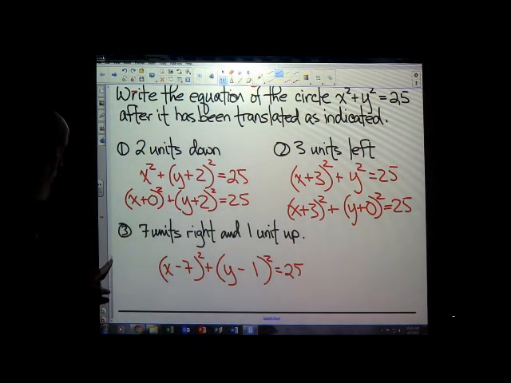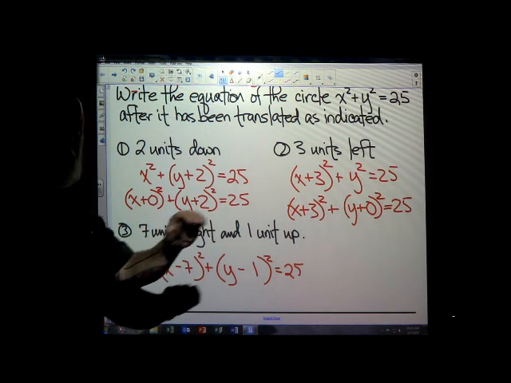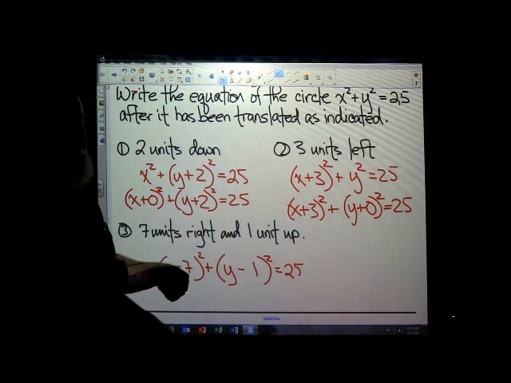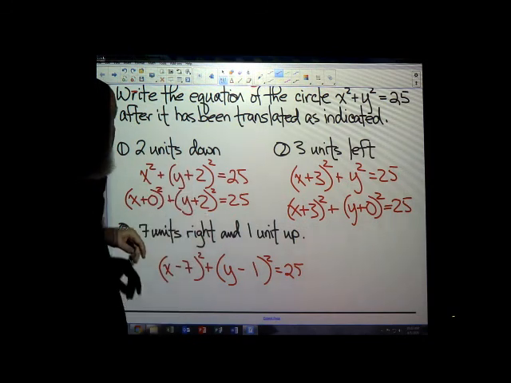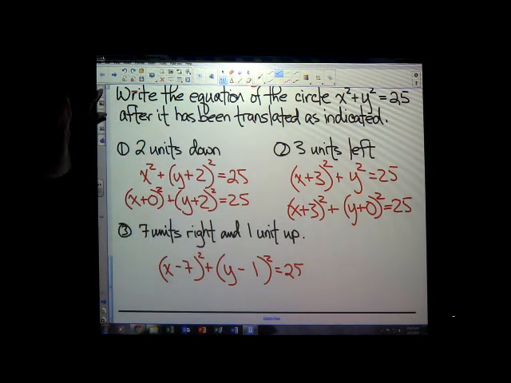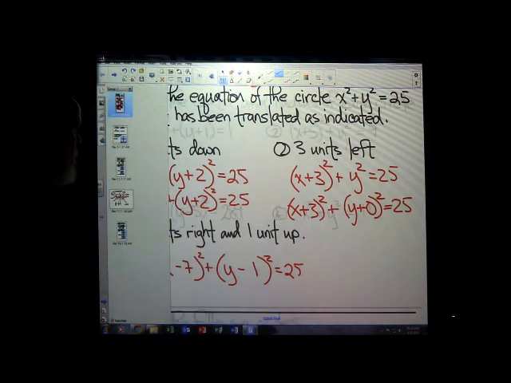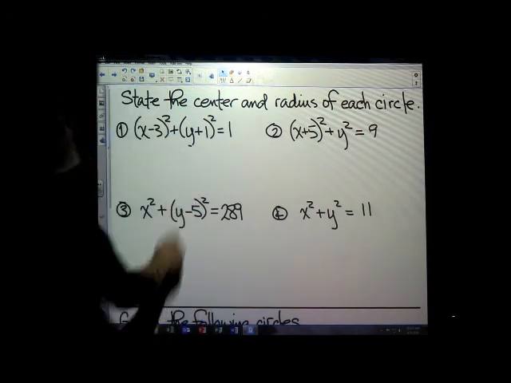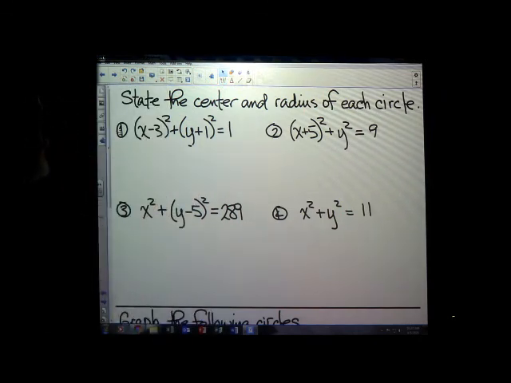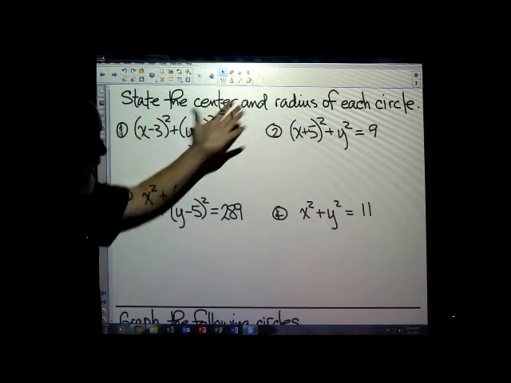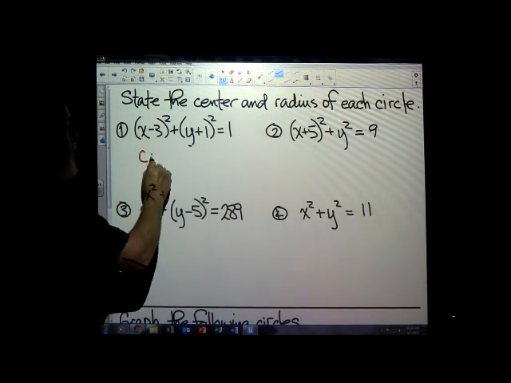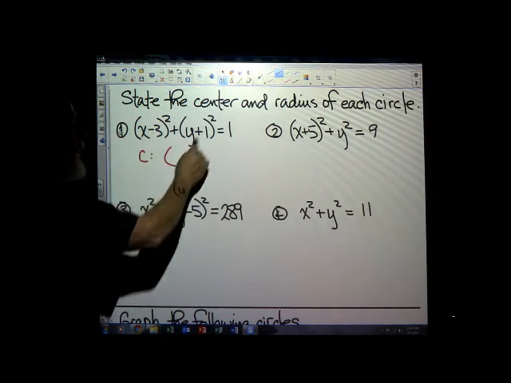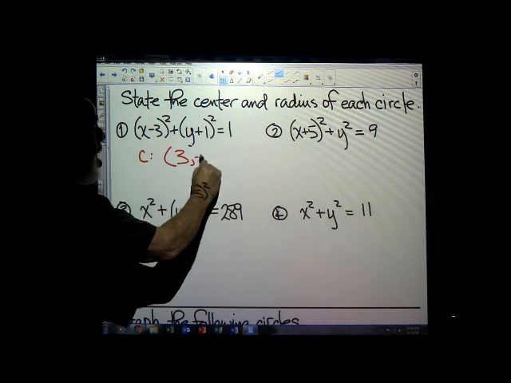Okay, I'm going to go to the next page. If you're following along with the worksheets that you picked up at the office, or if you've copied them off the internet, we'll switch over to page 2. That's the back side of the lecture, and we'll just keep going. If you are asked to state the center and the radius of a circle, you just go like this. The center is the ordered pair (3, negative 1). Counterintuitive.